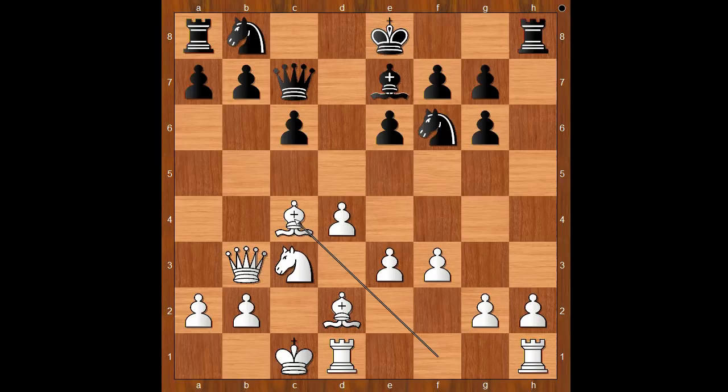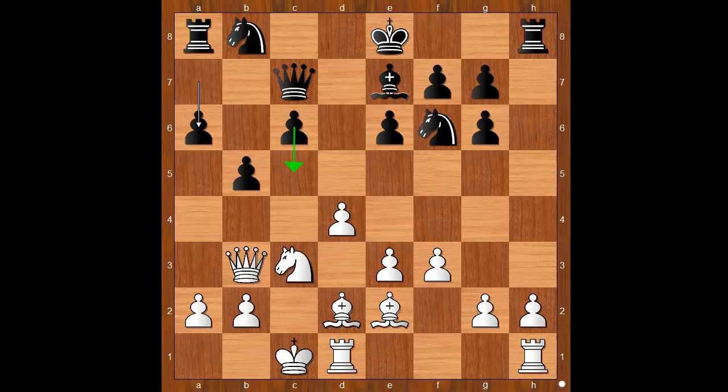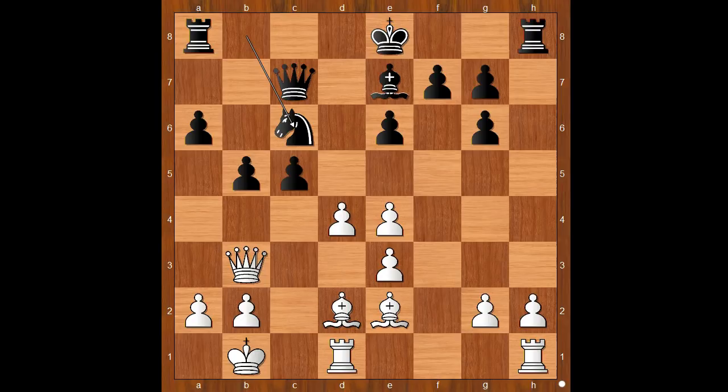Bishop takes on c4. b5, bishop to e2, a6, intending c5. Knight to e4. White is ahead in the development. Knight takes on e4. f takes on e4. c5, king to b1, knight to c6, white to move.